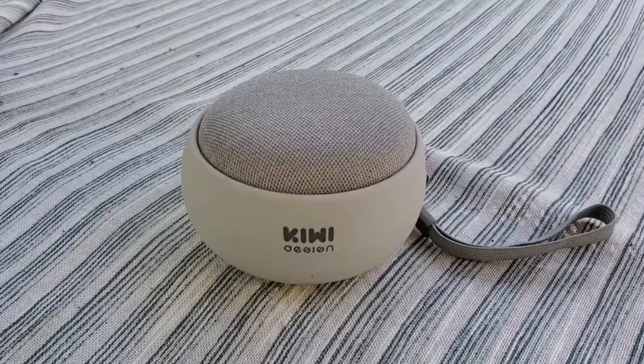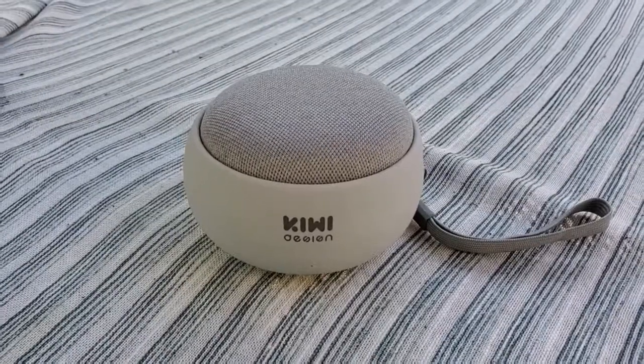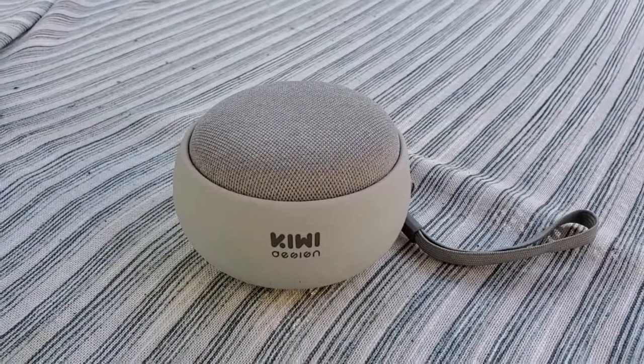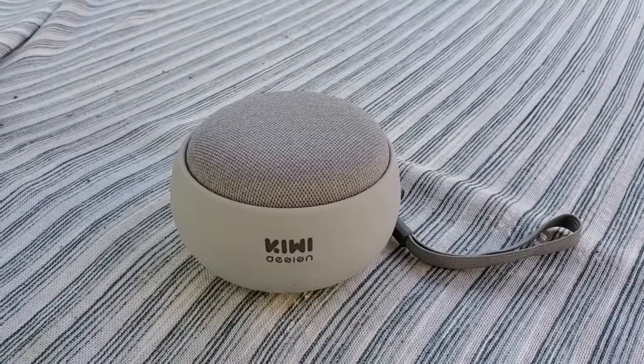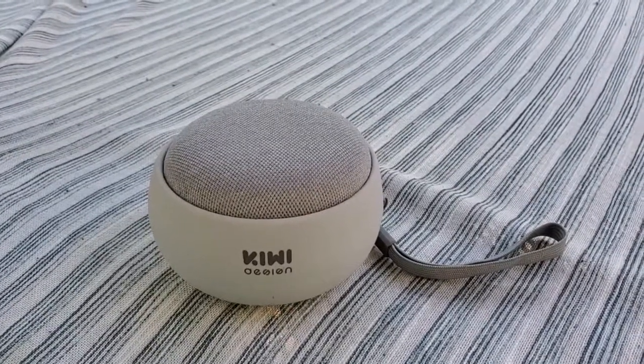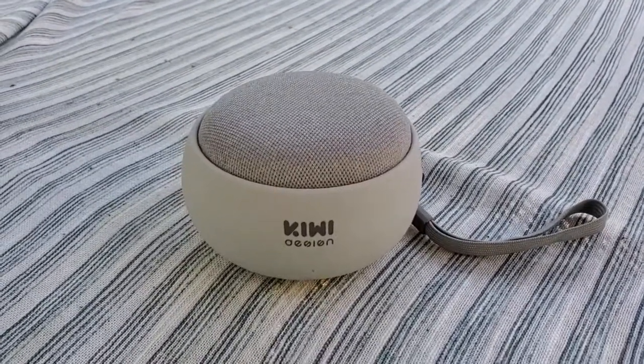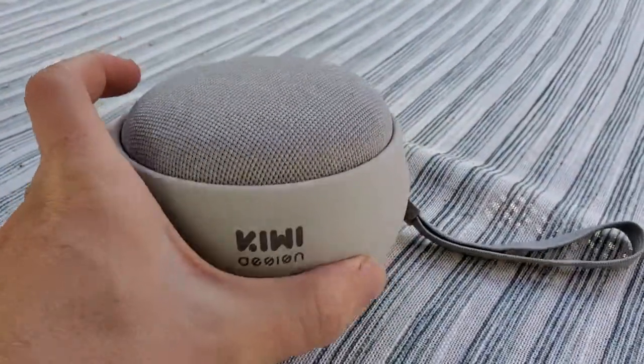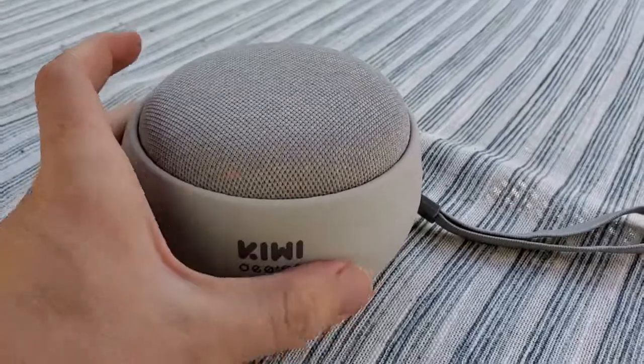You could use it for other things too. You can get party games on there. If you have home automation devices set up to control lights and that kind of thing, you could turn your lights on with your voice as it starts to get dark. Some people even control their pools with it. It's a really easy way to have a pretty inexpensive, pretty good sound quality, fully web-connected outdoor speaker.